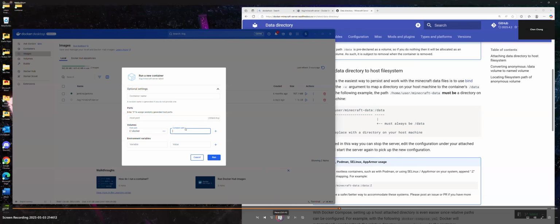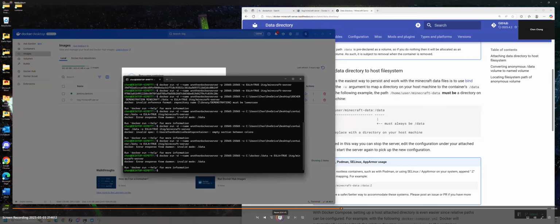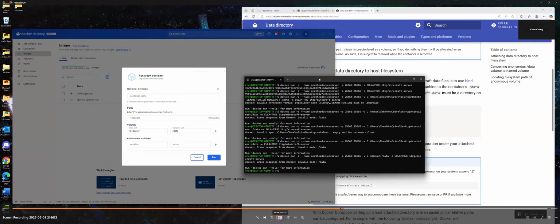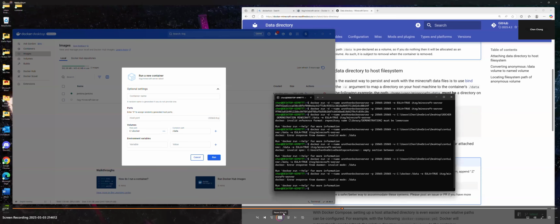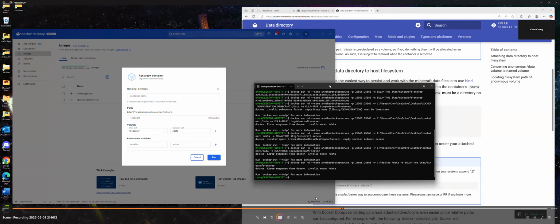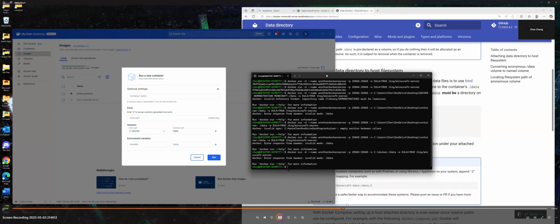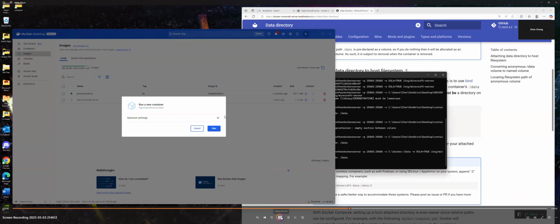It would be C docker. Our container path is /data.